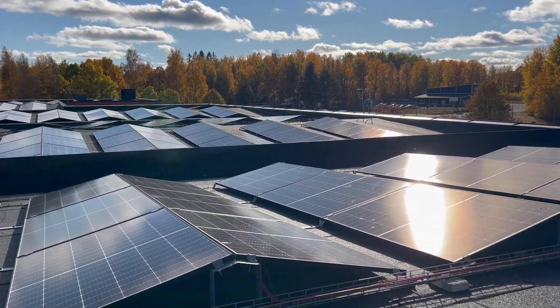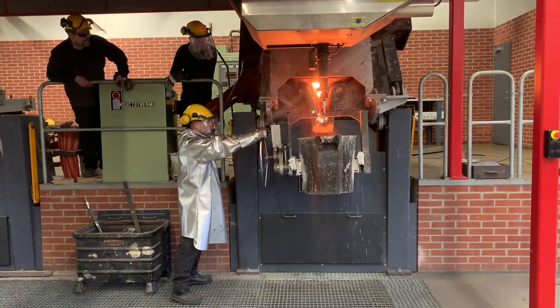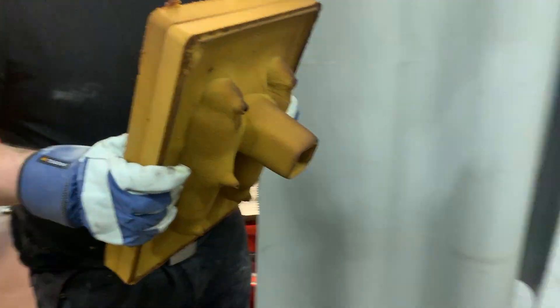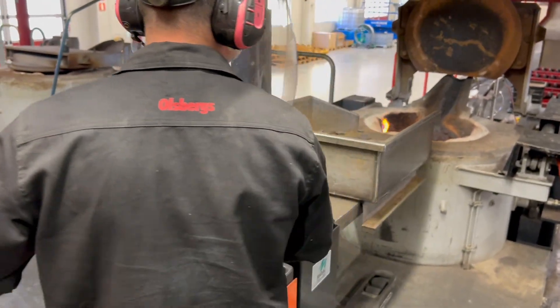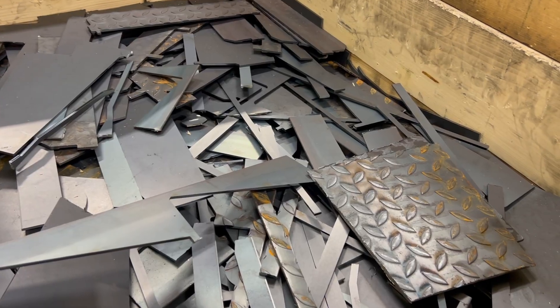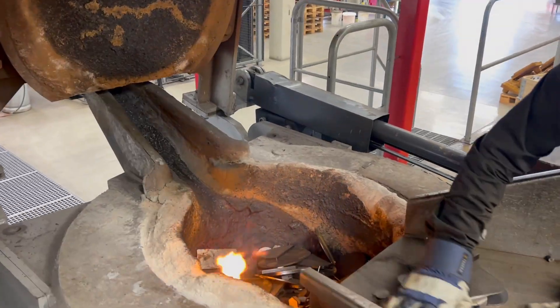The most demanding part to manufacture in a hydraulic valve is the valve casting. Olsbergs has a modern foundry using a shell molding process for precision castings. Starting with melting scrap metal from HIAB's tail lift production, pig iron and alloys — a secret recipe for making a solid and durable casting.